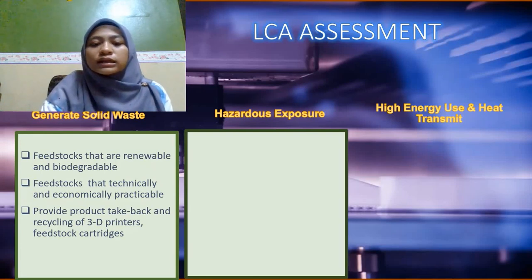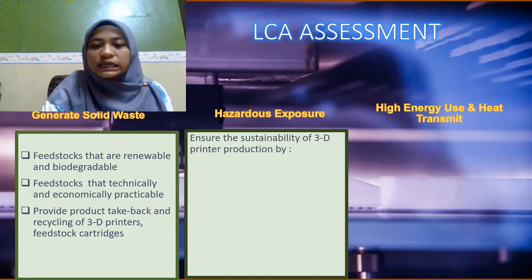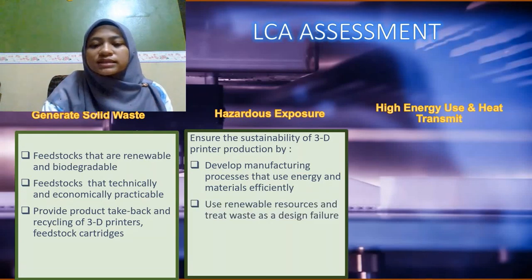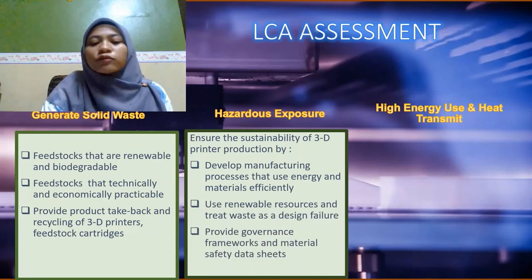conducted is to ensure the sustainability of 3D printed production by developing a manufacturing process that uses energy and material efficiently, and then using renewable resources and treating waste as a design failure, and also providing a government framework and material safety data sheets to ensure the safety of the workers and also the operators during work.